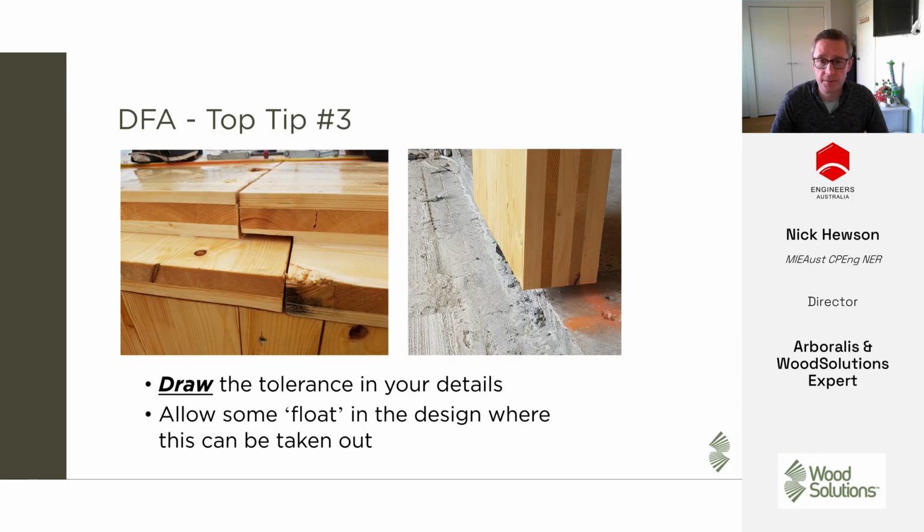So there's a couple of examples of some projects I've been involved with where the building crept out. Set downs and things didn't quite align with the panel on the right. Needed some packing and some remedial work to go on there. The one on the left was a half flap joint, which was fabricated out of tolerance, but there was a reliance on those 2 elements bearing, which then needed some remedial works and details on. So again, I think understanding tolerance and physically drawing that in your details is going to be really important to make sure that we don't end up with issues like this on site.